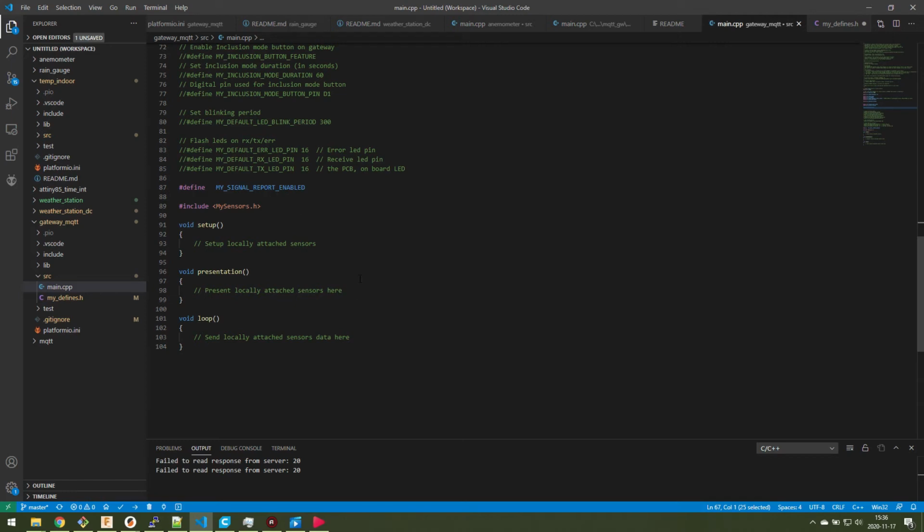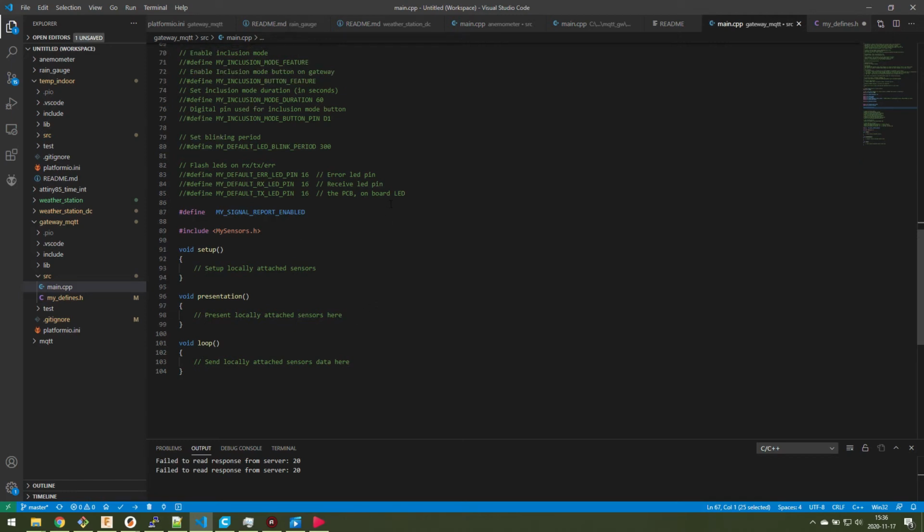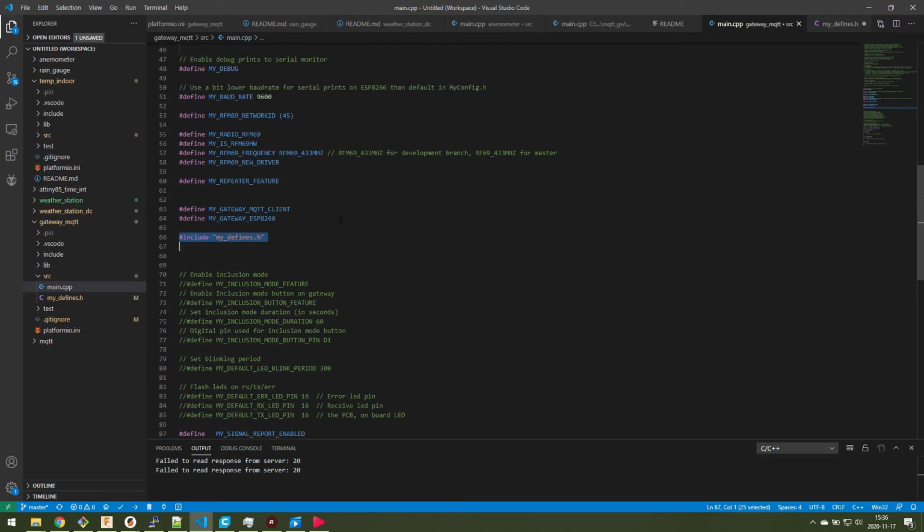Otherwise, it's the straight sketch straight up. I mean, you don't really have anything here where you present sensors and stuff like that if you just use it for the gateway. It's going to be the standard setup for that. You will get a lot of code, of course, but that is included in the MySensors framework. When saying that this is an MQTT gateway, then you will get lots of add-ons on that. You also need to set this network ID, or you don't have to, but you need to have the same network ID on your sensors and your gateway for them to connect to each other. And you specify if it's the hardware or the high power version of the RFM69. It's the H that tells if it's the high power one, and which frequency you're using.